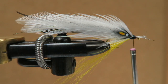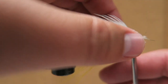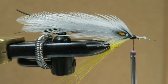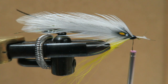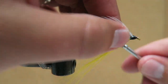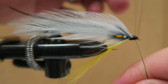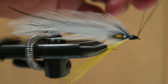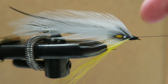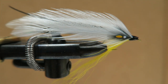So after messing around with it a little bit, I think I got it. So they're lined up pretty well. So I'm going to give it a few more wraps here. And then all those little stems coming off the feather there, I'm going to trim all those off. I think that is just about it right there. Finish that up with a little head cement. I think we got it.